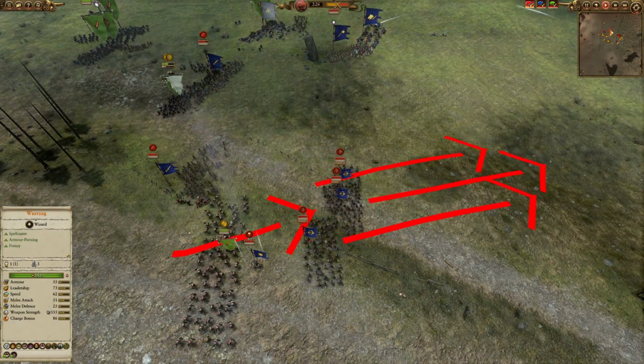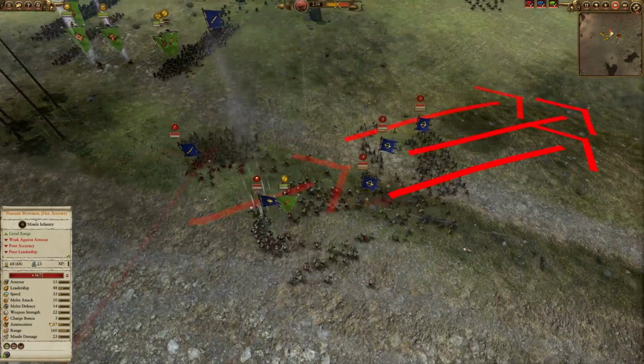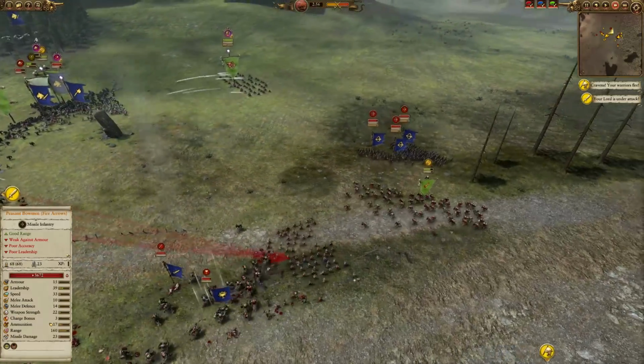I've got one unit disrupting three. That is a huge win for me, even though I'm not doing any damage to them. And you can see, I'm just going to keep the pressure on them so they can't fire. That's all I'm trying to do.